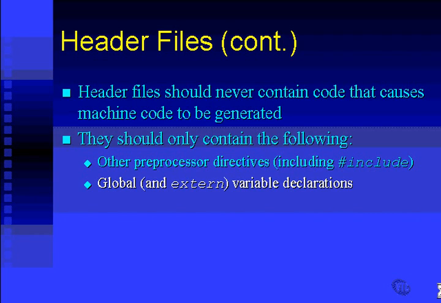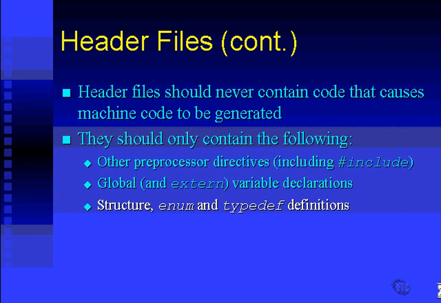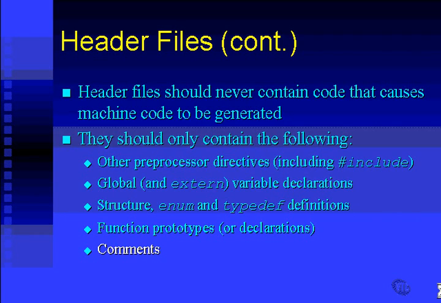We can also have structure, enum, and typedef definitions. Again, you don't know what those are, but you will shortly. Function prototypes, again, you don't know what those are. All these things should go into header files, and comments. Well, you do know what comments are, and you can quite easily put a comment into a header file.